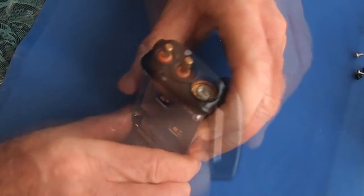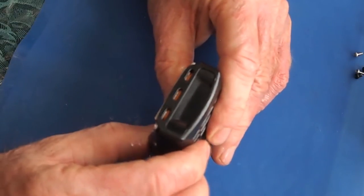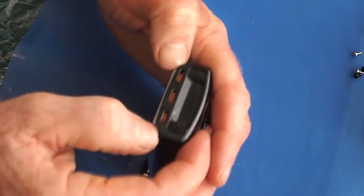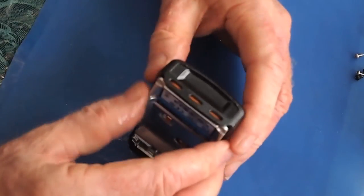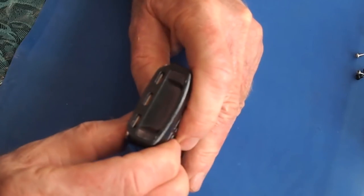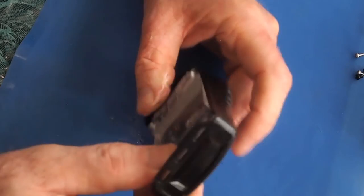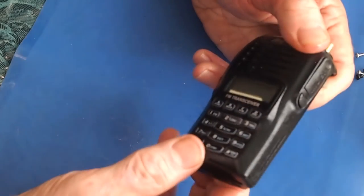And look through these holes right here, and you should be able to see it there, and slowly move it, pushing down and in, and with any luck it will slide back into place.